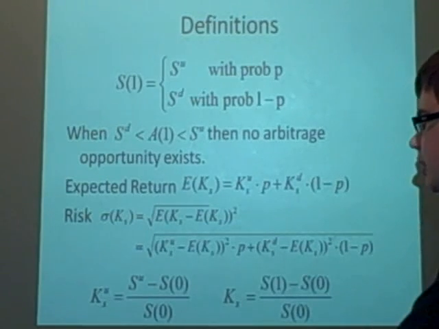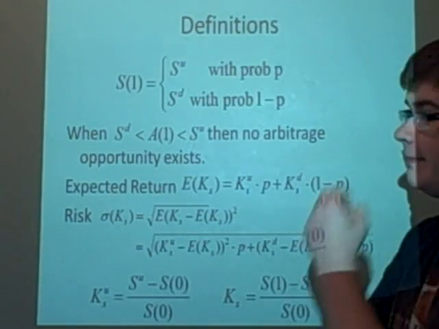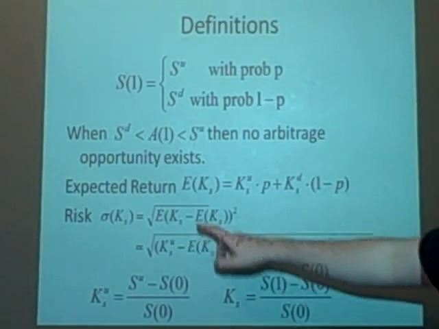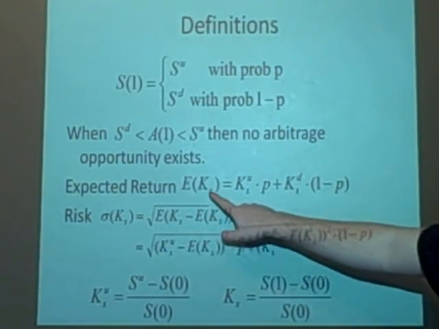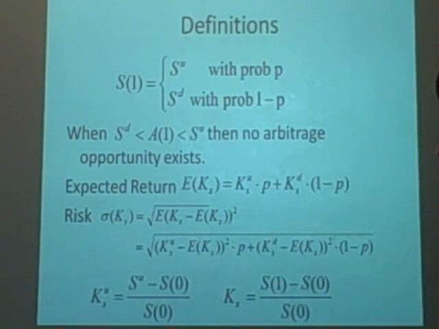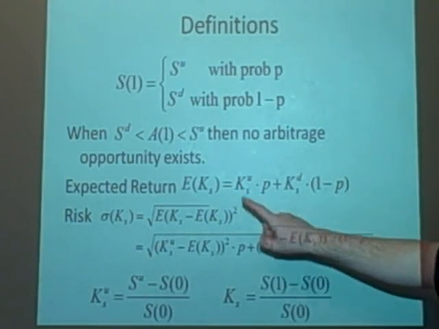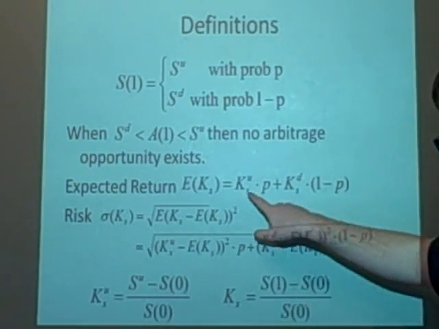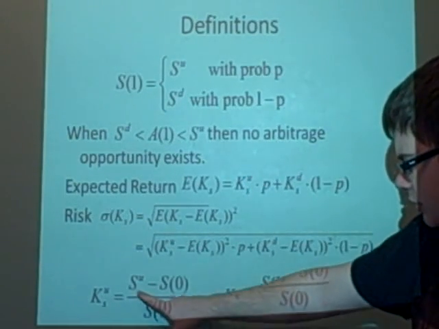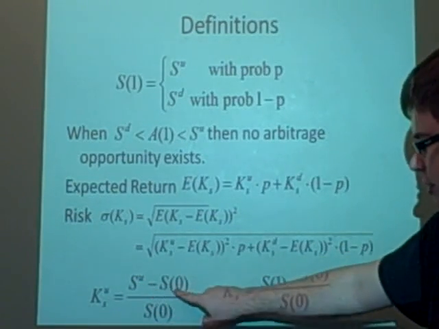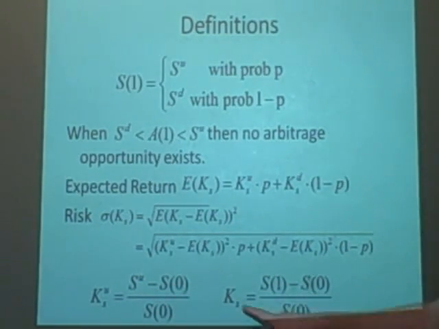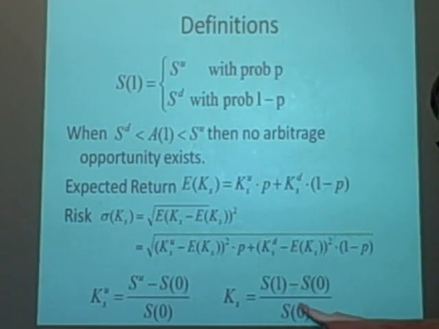If you want to calculate the expected return, so this is how much you expect to make on this kind of scenario, then we have E the expectation KS. We've got a lower S here for stock. You can also have it V for the total investment, the wealth, and this is equal to KS upper. And this KS upper is equal to S upper minus the S original divided by the S original, and this KS is the new stock price minus the old stock price divided by the old stock price.